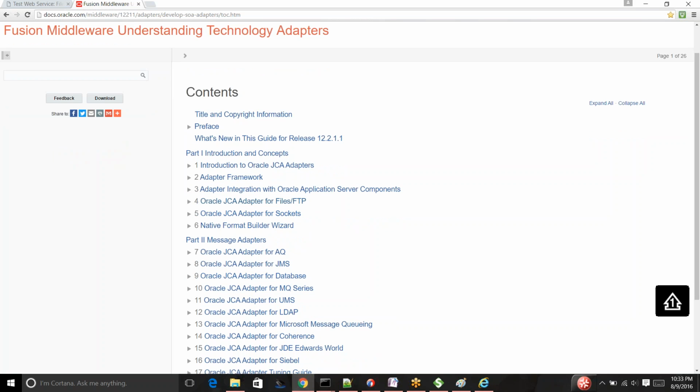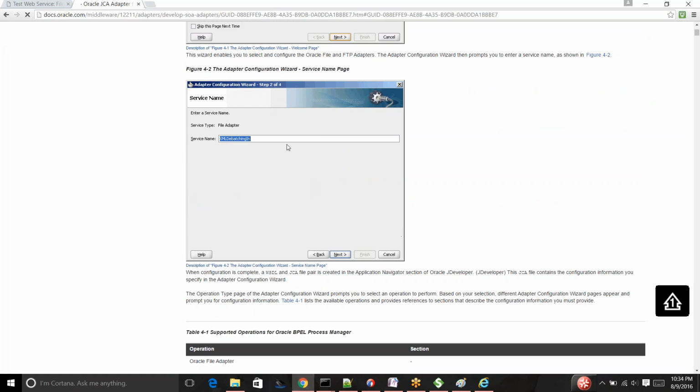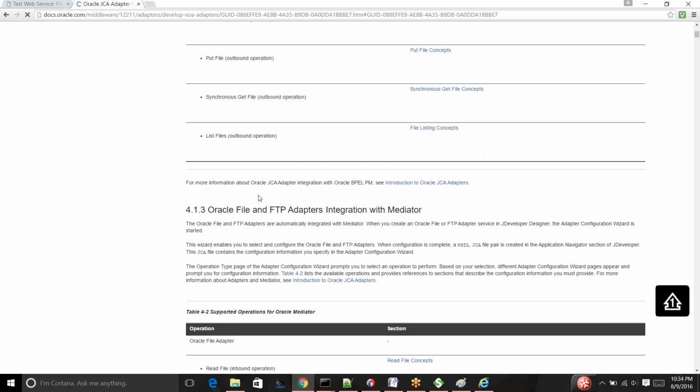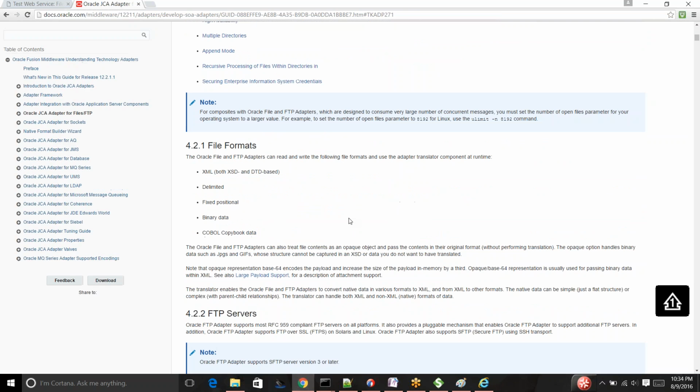Files, JMS, database, all these examples we will do in the coming days, but basically for these three things you refer to this book. It gives you a very detailed explanation of what each and everything in your adapter wizard means. I'll send you the link today, and that's all for today.